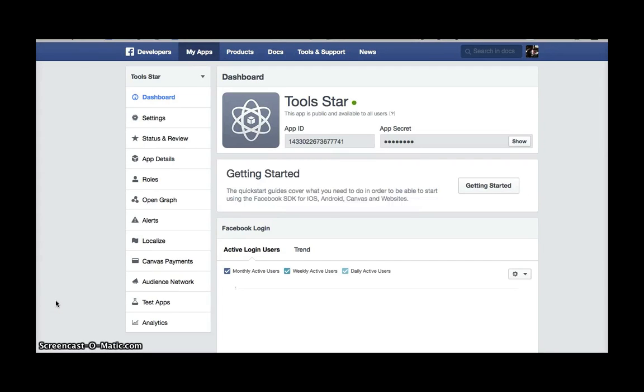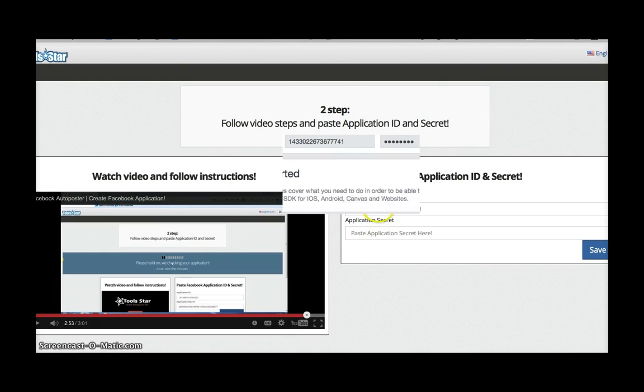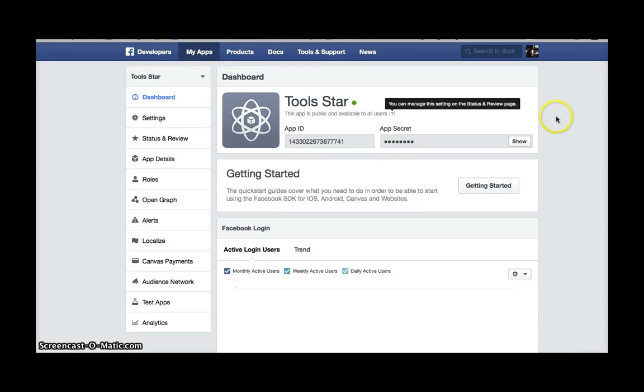What's up? So when I left you, we were watching the video how to finish doing it, and I was gonna go ahead and finish the video, but we'll just do it together real quick. Copy this app ID real quick. Paste it in there under application ID. Go back and get the application secret. Just show it.